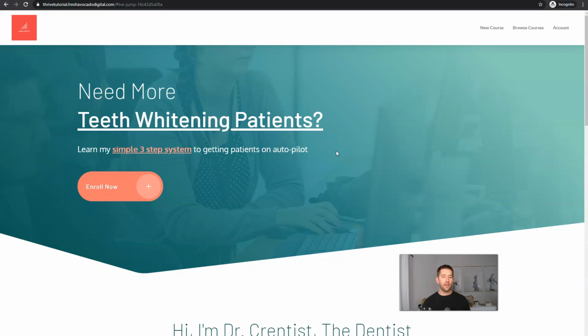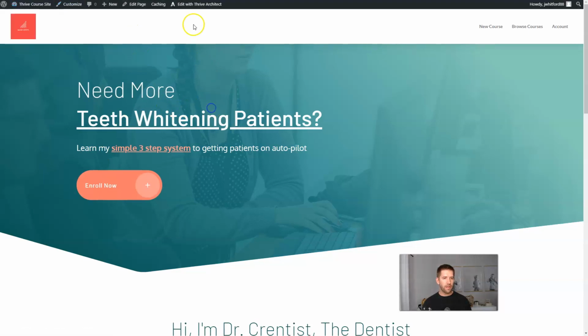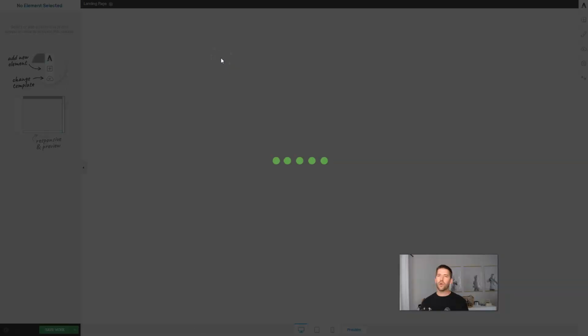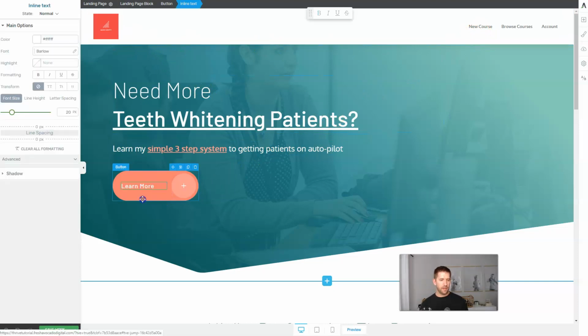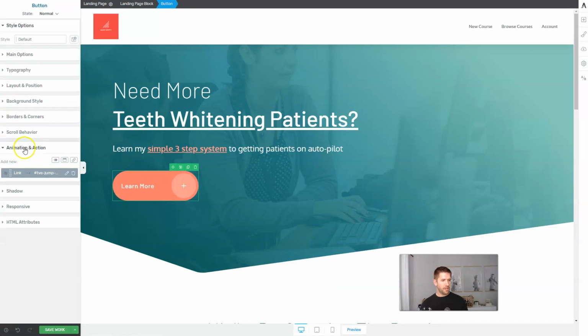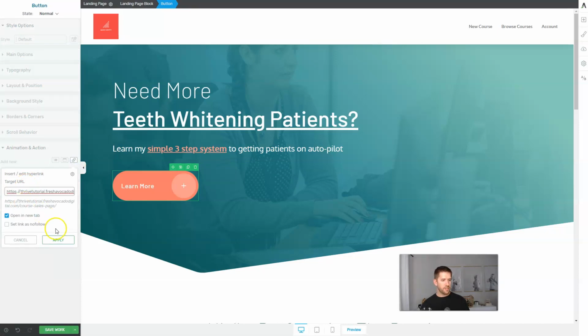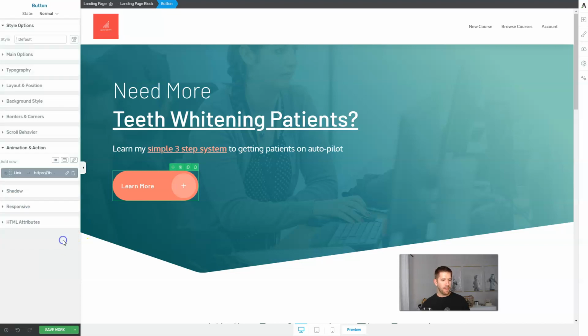One thing I want to do quickly here is let's link up this button to take us to our sales page. And then I also want to do some split testing to show you how Thrive is really powerful when it comes to improving your conversions online. So first, let's go to our homepage, which we're here. And we'll edit this real fast, and just a quick little thing, let's update that button link. So here we're on our homepage, editing. We're going to come down to enroll now, or let's say learn more. And we can click on it, and under the animation and action tab here, we can remove that link. And let's say we want to take them to sales page. Course sales page, we'll keep that in the same tab, and we'll say apply.